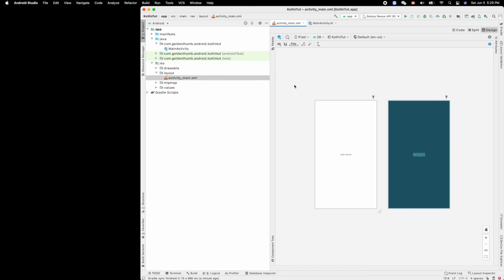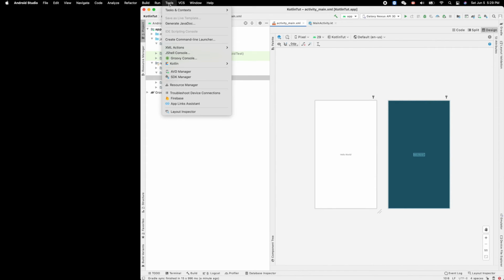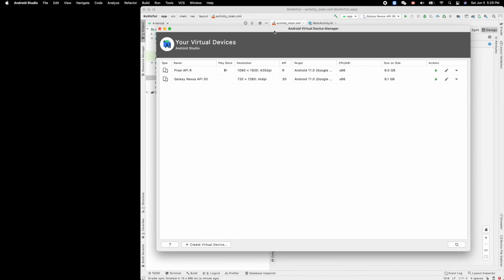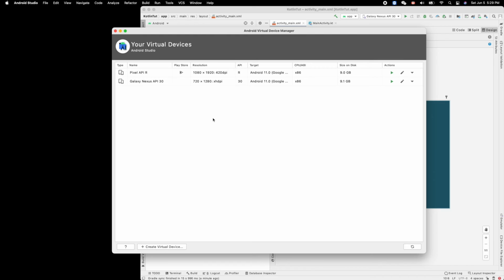If this is the first time you use Android Studio, you need to click here and AVD Manager, Android Virtual Device. You can create a device. I already created one here. You can add more.